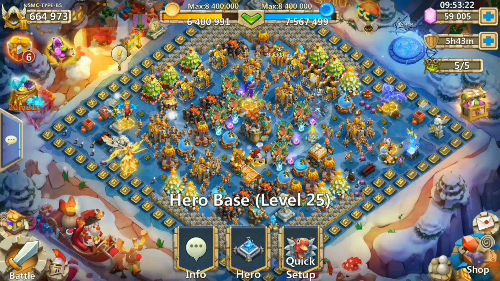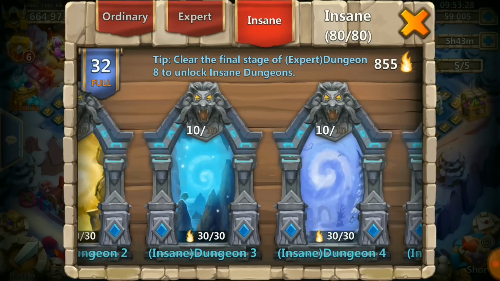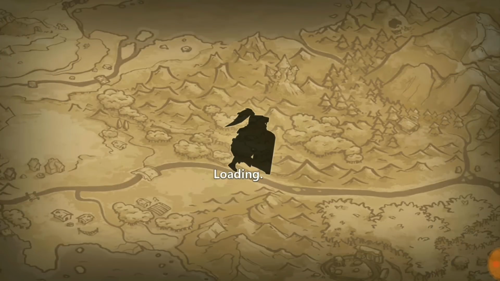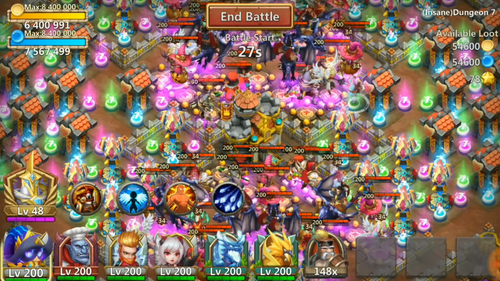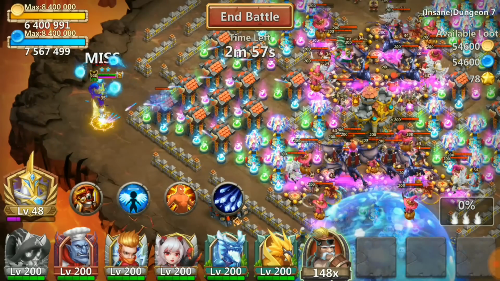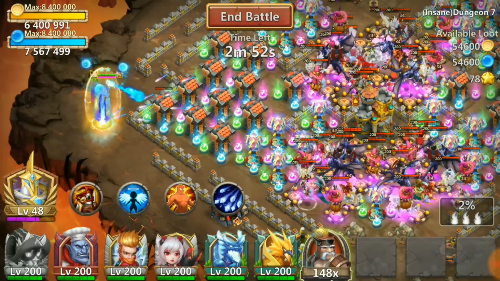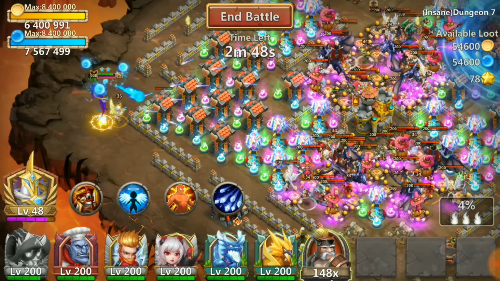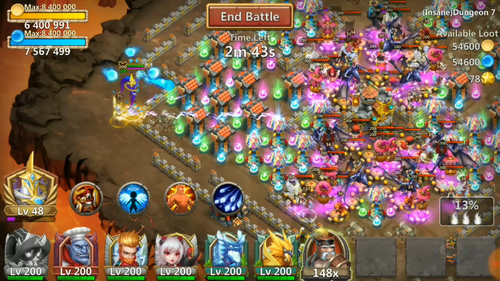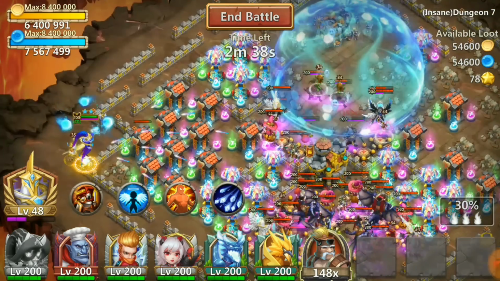So now let's go ahead and do some dungeons. For example, 7-5. And at this point, I'm just testing out Stone Skin versus Survival, to be honest. Because I know that Revitalize is good, but not good in 1v1, if you get what I mean. Man, look at this damage.